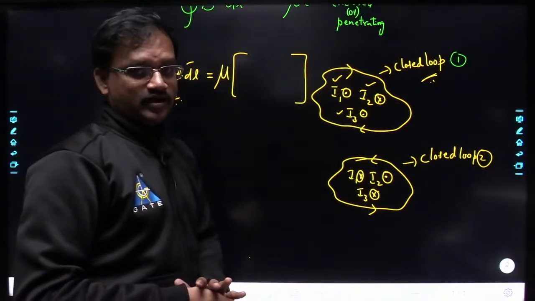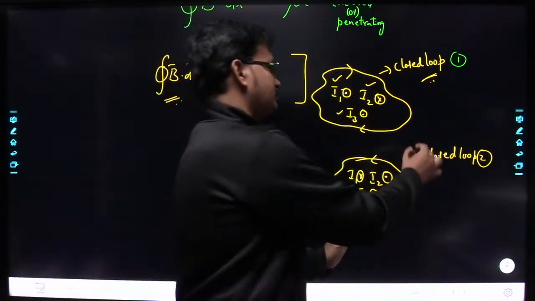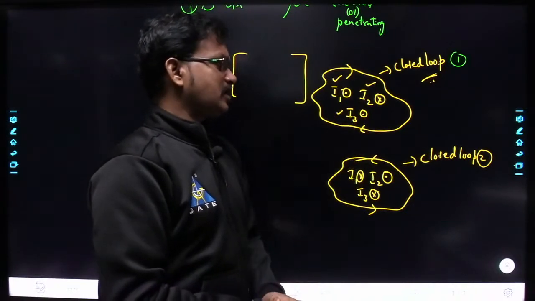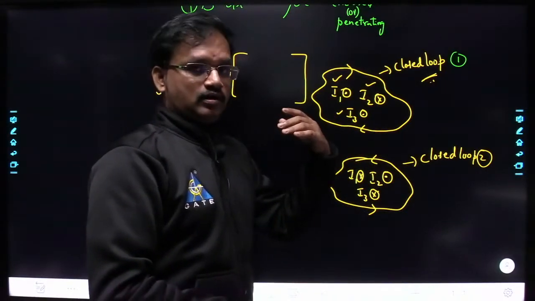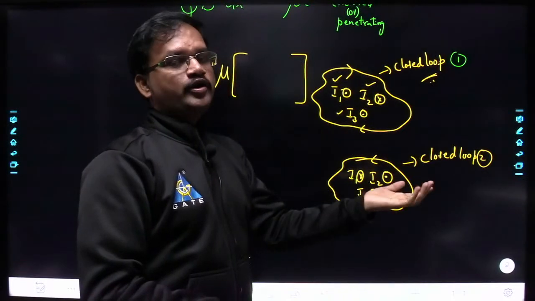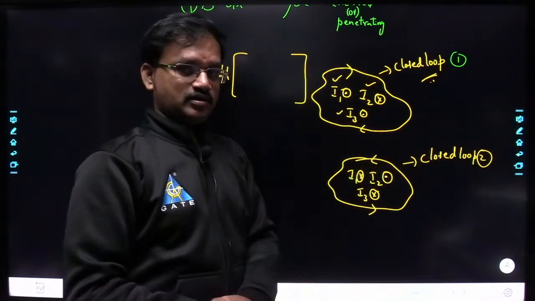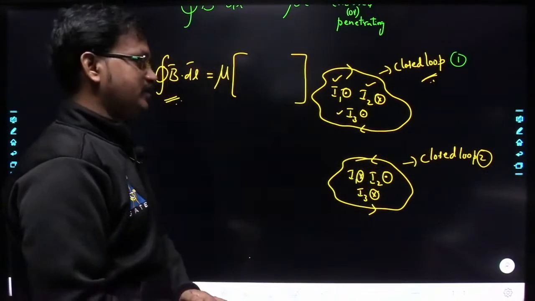How do you have to write? What I am saying here is, whenever you are writing the currents, how do you have to write? That means when you are going to get plus I1, when you are going to get minus I2, when you are going to get plus I3, like that. So how do you have to write all those things?